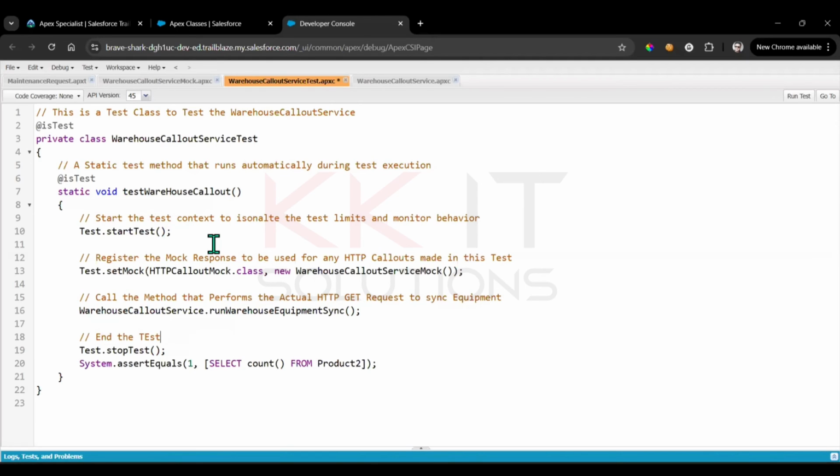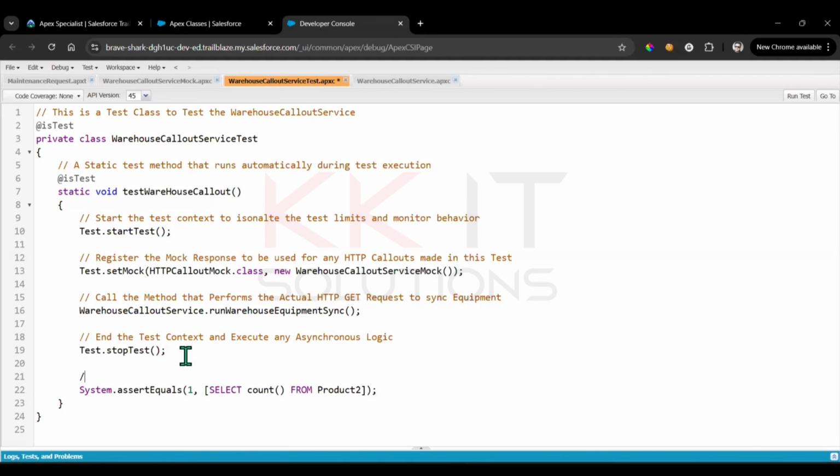And stop the test context and execute any asynchronous logic. Got it.